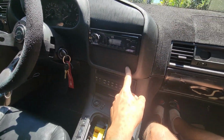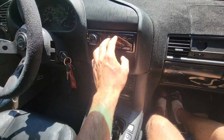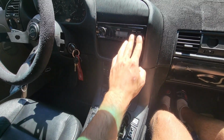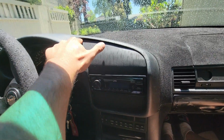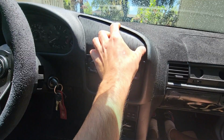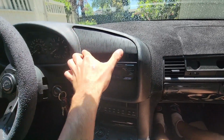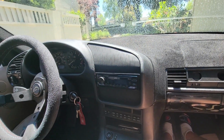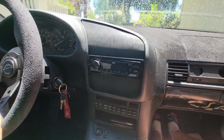Over here, it's just literally held by this, which kind of clips into the bezel of this. This is the bezel. The bezel clicks into the actual radio, and I'm just gonna put a screw right here because there's literally nothing holding it on there. I might put another screw here as well, like one here, or maybe 2 here, 1 here. Who knows? And yeah, that is it, done.